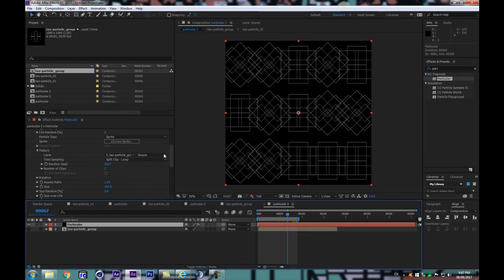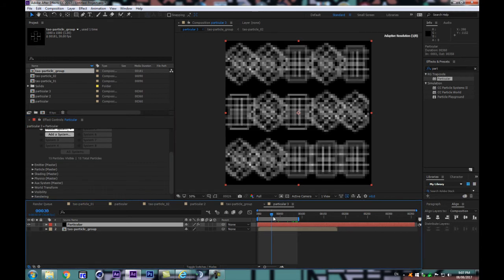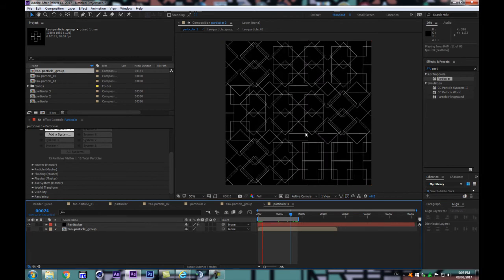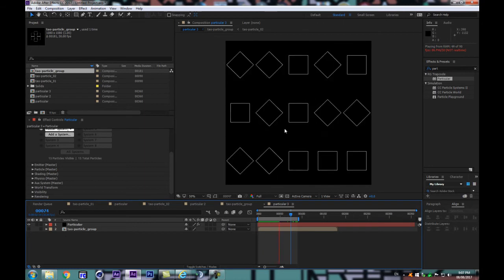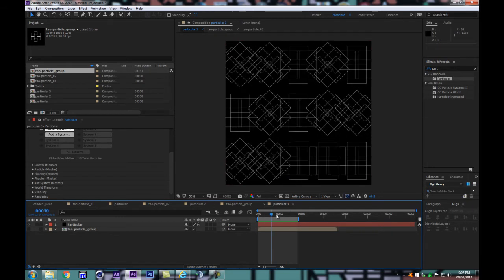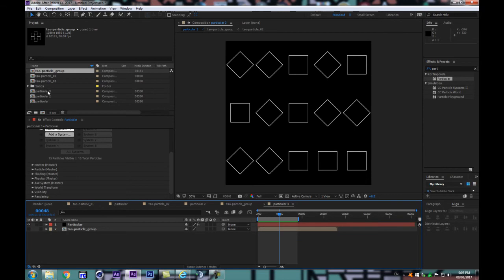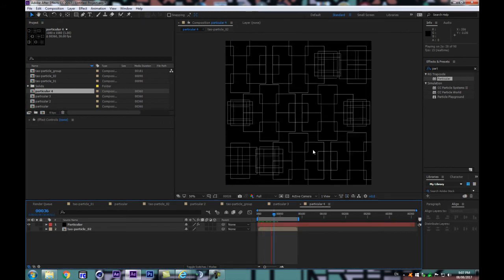Don't despair, my friends. Now we have the possibility to have more than one system on the same effect. So we're gonna take advantage of that. So let's go back a few steps. I just wanted to show you that this doesn't work, but it sure works for something that would be all lined up there. We can have as many types of particles as we want, but they will always not be offset in time, always be playing at the exact same time. So let's make another particle. Let's duplicate our second one because that's more like what we're gonna use. And this is what it looks like with the square composition only.